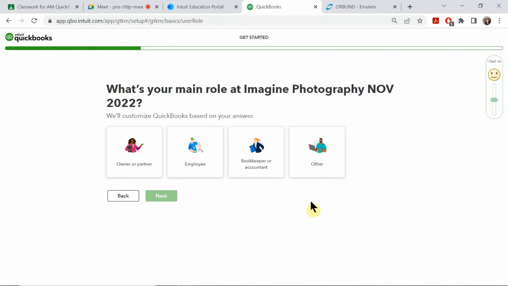Usually what you can do is there is a section in your book, I believe it's in chapter 2, that says that when you create your company file, you can create other users that can have access to the company file. So with the Plus subscription, you are able to add up to 5 users to have access to this QuickBooks file.